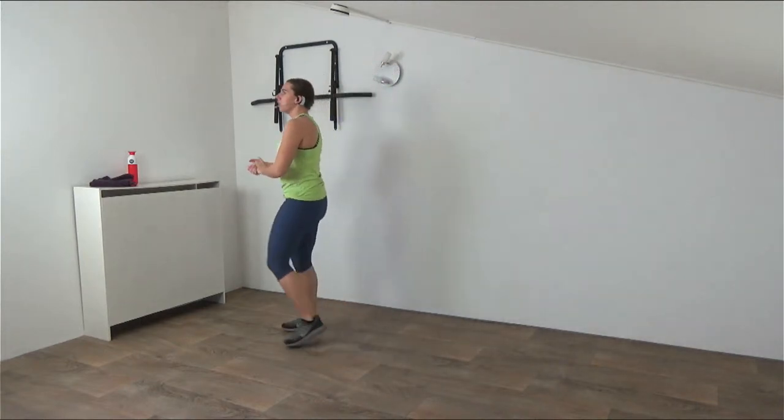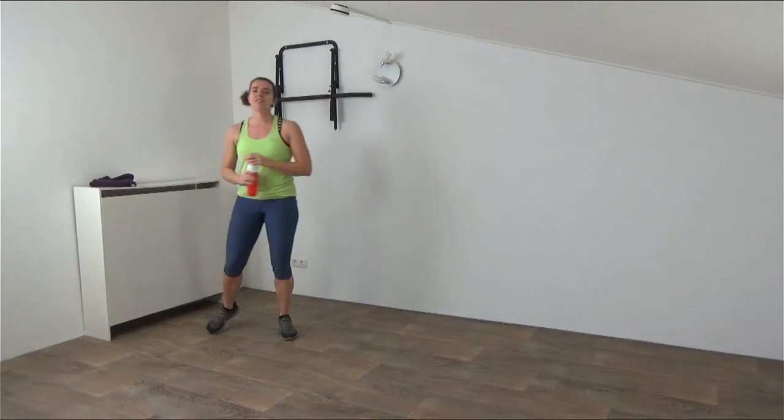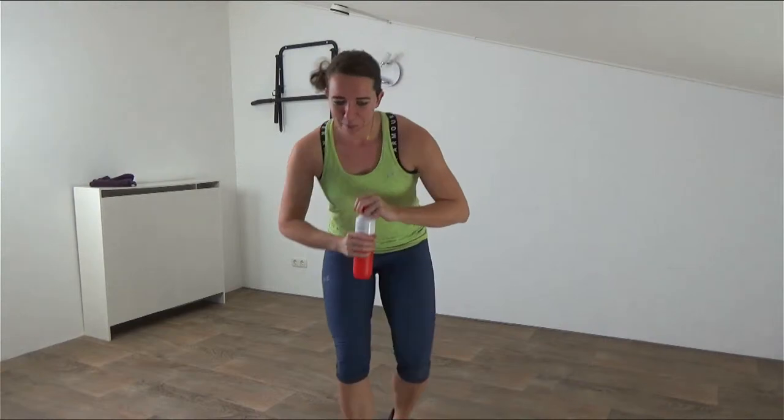And the main workout, what shall we do? 45 seconds with 15 seconds rest, or are we going for 50 seconds and 10 seconds active rest between the exercises? Let me know. 45 and 15, or 50 and 10 seconds active rest.